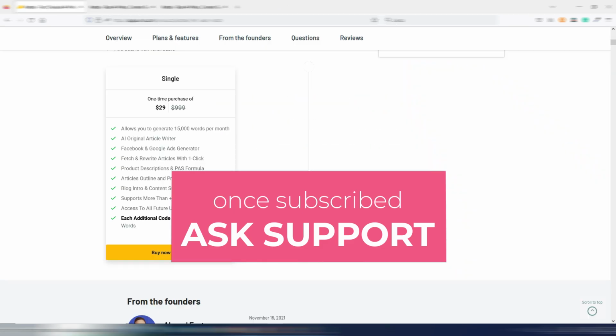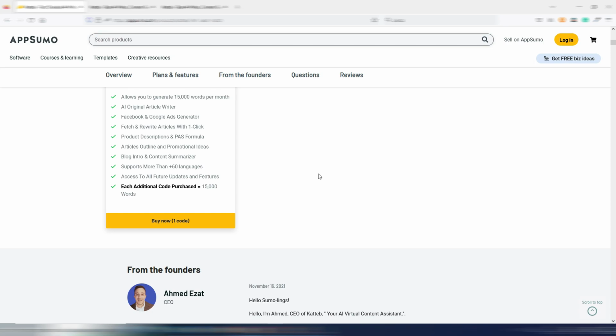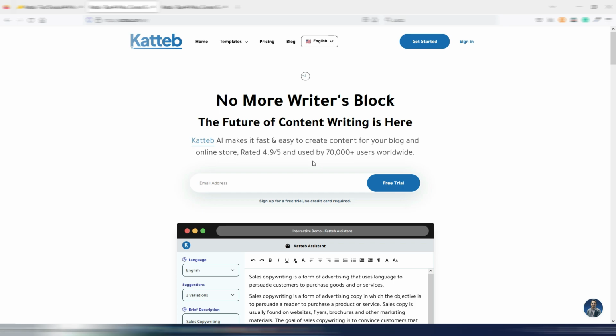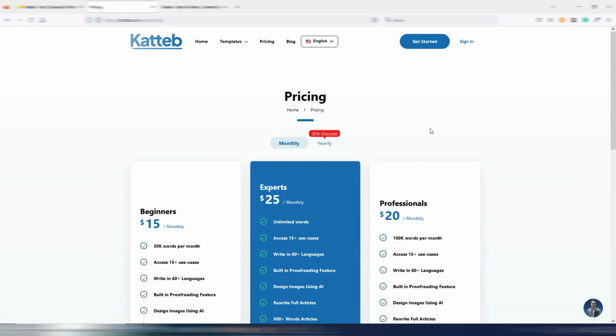Or if you look here in the questions section inside AppSumo, you can find this opportunity. So you can, for example, pay for one AppSumo code, $29, then you can stack another 100,000 words every month with their own separate lifetime deal. Or you can just subscribe here on their site and have 100,000 monthly words with their lifetime deal, if it's still available. Again, if you are watching this video maybe in a few days or a few weeks, you will not have this opportunity anymore. Anyway, let's take a look at the pricing and then I will show you how this tool works. Sorry for this long intro, but it's important.